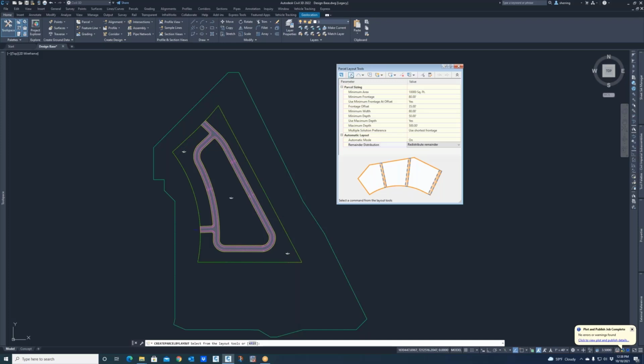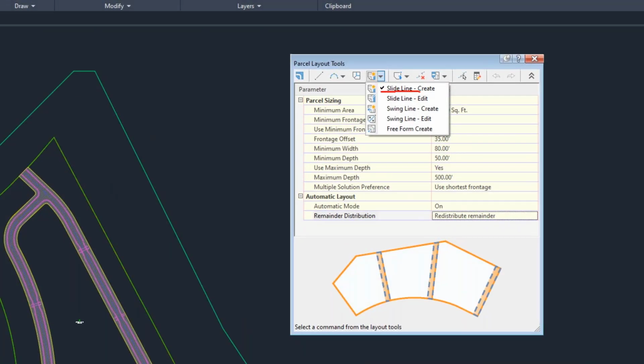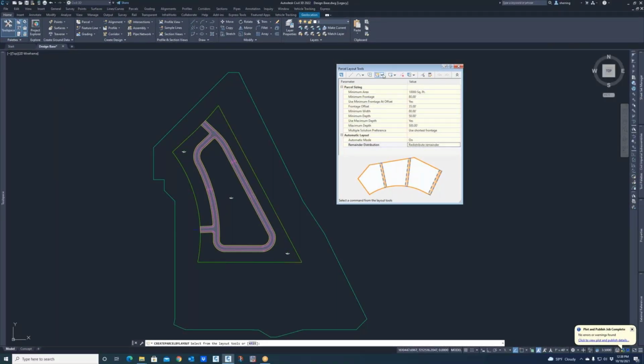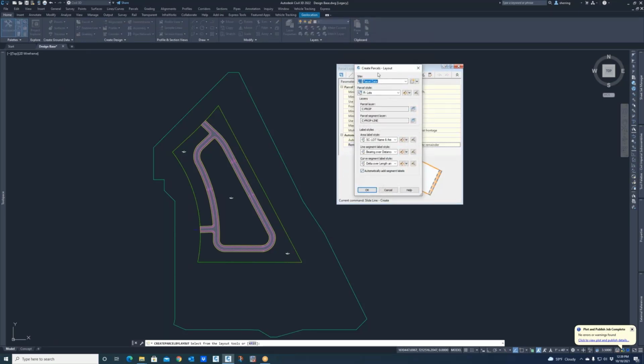Okay, and there's a few tools in here for drawing lines, drawing arcs. We're not going to worry about too many of those. What I want to use is, let's see, 1, 2, 3, 4, fifth one over. The fifth drop down, and then we're going to use this top option, this slide line create. So I'm going to choose slide line create. This is going to just ask us a bunch of stuff we want to input. I'm going to turn off this automatically add labels just so it doesn't clutter up our screen. So I just check that off. We'll leave that. Going to hit OK.